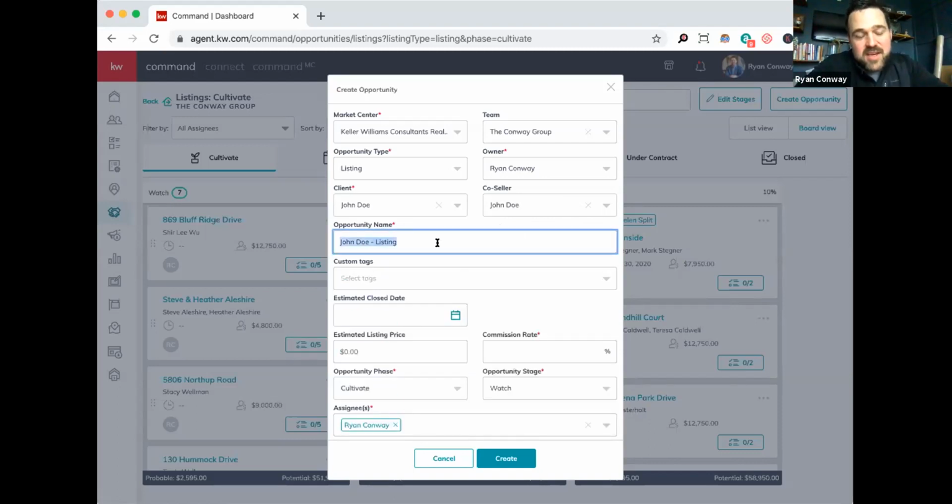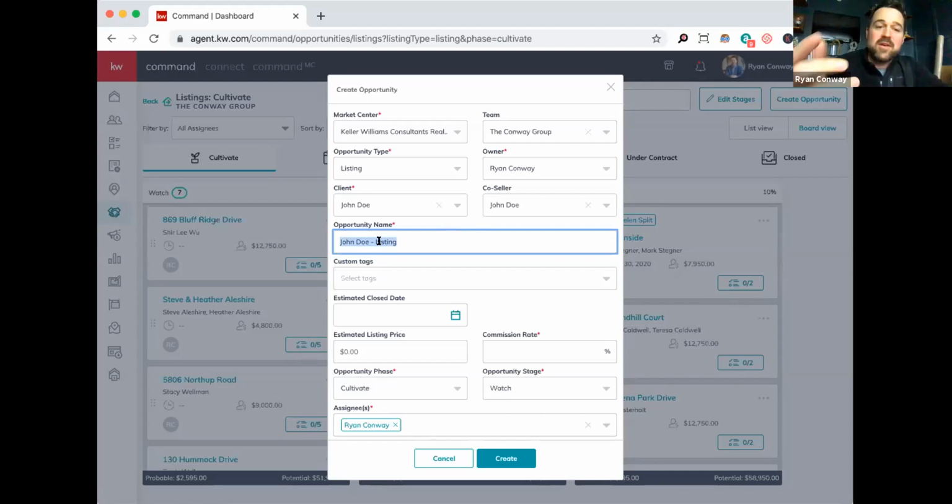By default, it's going to have their name, and it's going to be dash whatever the activity is. So if they're buying or they're selling or they're leasing or doing anything like that, know that this isn't just a right now short-term tool. This is going to be an ongoing thing that hopefully we still continue to have 7 to 10 years from now when they come back around and do another potential transaction at that time. So I would really encourage to actually update these opportunity names.